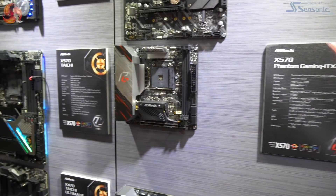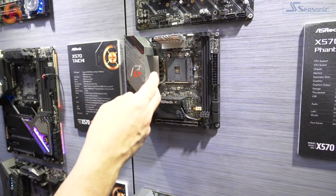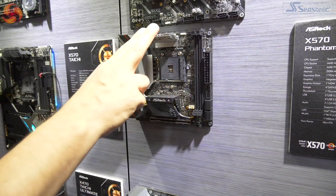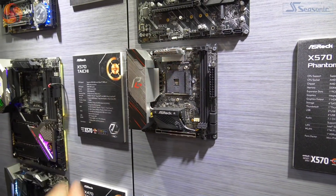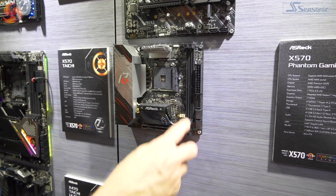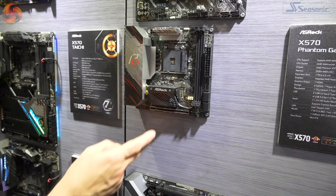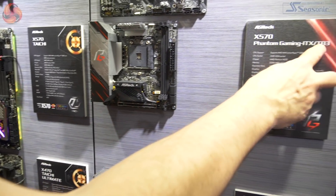So, Mini ITX — we've seen a lot of good Mini ITX from ASRock over the years. It has aluminium over the I/O which acts as a heatsink for the VRMs, and a tower aluminium cooler which is going to help with VRM cooling. Two memory slots, regular full-size DDR4 as we'd expect rather than SO-DIMMs. We've got active cooling on the chipset and we've got Thunderbolt 3.